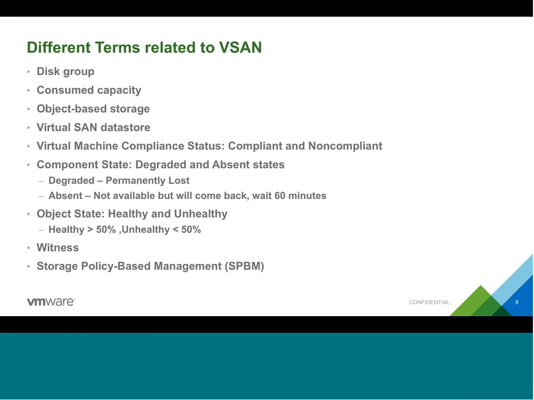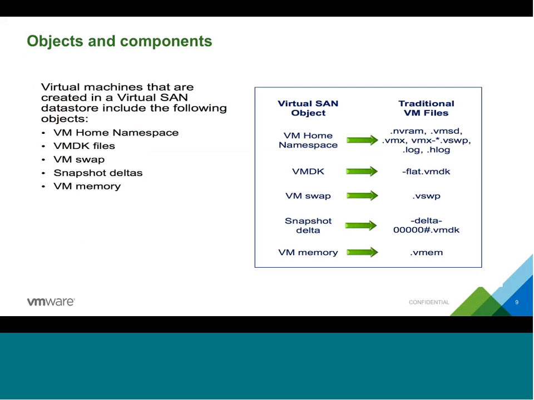Even a single virtual machine can have multiple disks. I can apply a policy to a particular disk so that it has, say, a RAID 1 configuration, and the second disk can be RAID 5 with erasure coding. So I can even do that. That's the flexibility, and that's the beauty of vSAN, right?